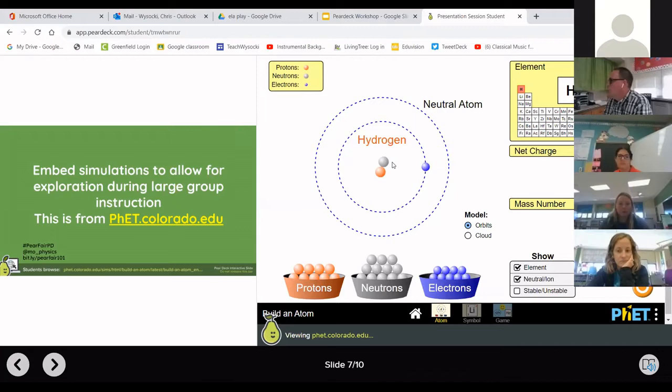Now, the problem with this is that they can't save their work. This is strictly just a sandbox. I've worked with a couple of math teachers at the high school to see, is there a way for a student to share what they're doing here in Pear Deck? And there's not. They theoretically could take a screenshot and share it with you later, but inside this Pear Deck, you could give a simulator, embed it in a slideshow, let them play around with it for a little bit, but they wouldn't be able to show you what they did in terms of an actual answer like the other interactive slides.